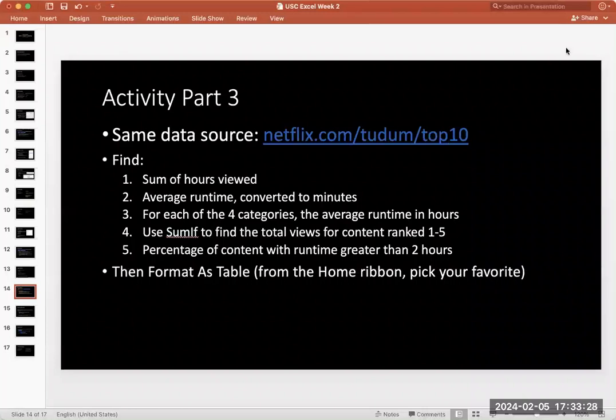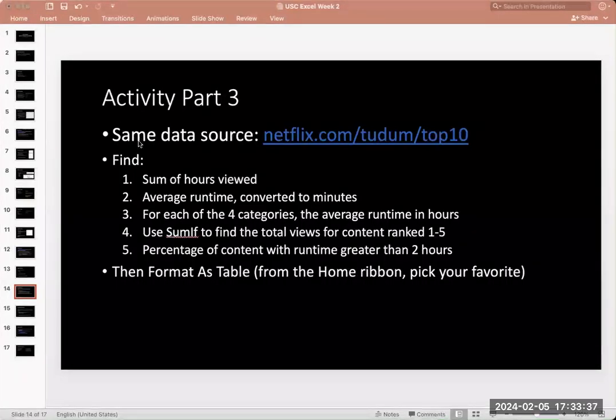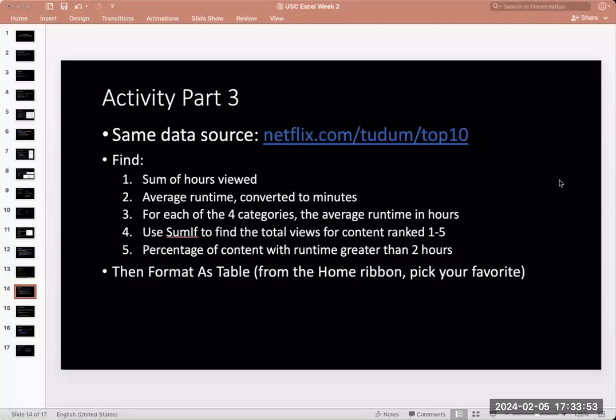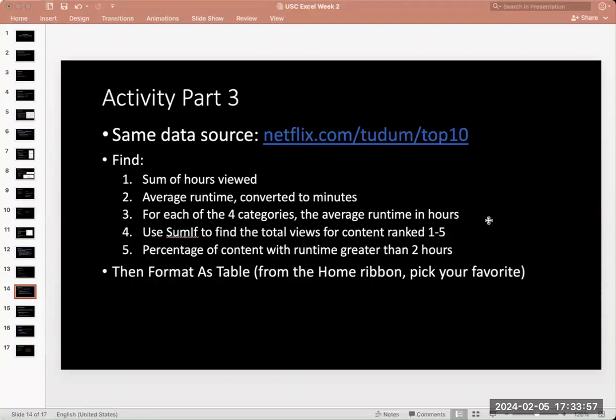One more fun thing that we can do now that you've got your data, a few columns: you want to make sure you have a header for all of your columns. Once you have a bunch of data, if you hit Command A or Control A on your keyboard, you can do some fun formatting stuff. This is like a little fun bonus. If you come into your home ribbon and do Format as Table, you get some really nice built-in stuff where it'll do some highlighting, highlight the header row. I like blue, so I might pick this one. Tell it if you've got your headers.